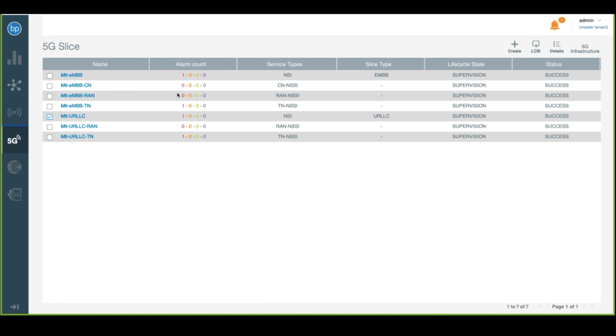Now the Blue Planet 5G automation solution shows critical alarms coming up and we see something is happening in the transport network for both slices simultaneously. We can see the transport network being impacted and cascading to impact the entire slice. Let's use the drill down options we used before to investigate this issue.